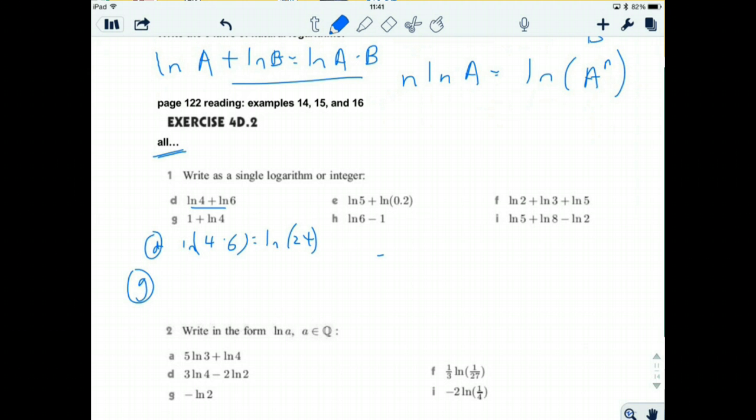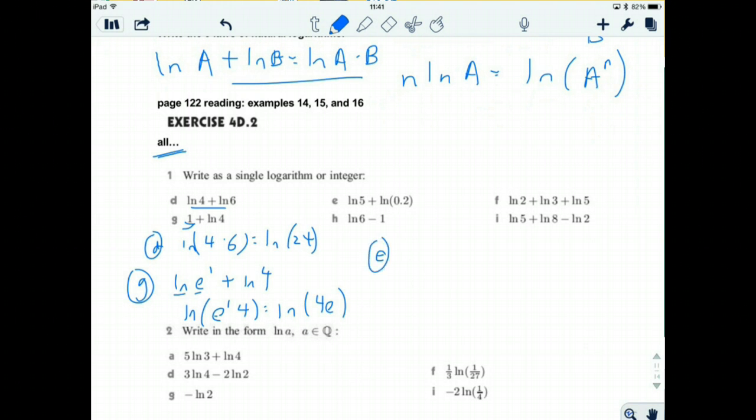G, 1 plus the natural log of 4. Well, if we have the sum of two things, then we could, if we write both of them as a log, so instead of 1, what if we wrote log of e to the 1? If we write log of e to the 1, it's the same thing as 1, right? Because natural log and e undo each other. So the natural log of e to the 1 would just be 1. And then we add that to natural log of 4. So now we could combine these by taking the natural log of the product. Okay, so that's the natural log of 4e.